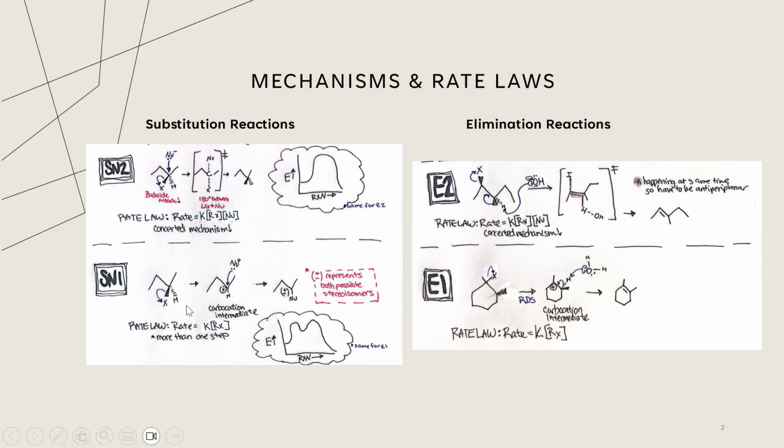Then in SN1 reactions, it's actually going to be a multi-step mechanism. We have the leaving group taking those electrons in the first step, the rate determining step. So for better leaving groups, look at chlorine, a great leaving group, but not as good as bromine. It's not quite as polarizable, not as big, not as fast to take those electrons and get out of Dodge. So a better leaving group is going to make that step a little bit faster.